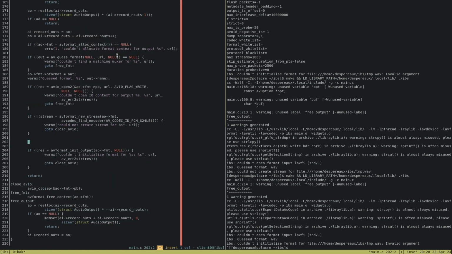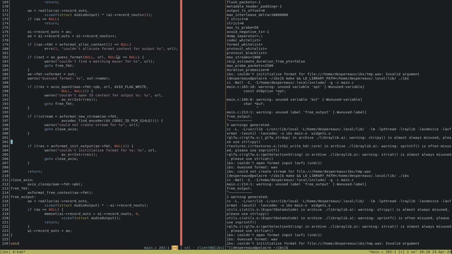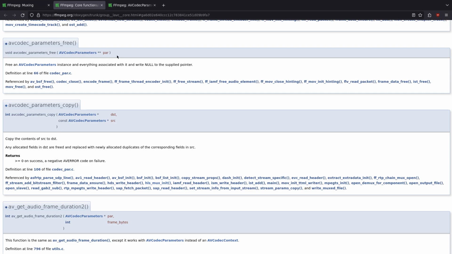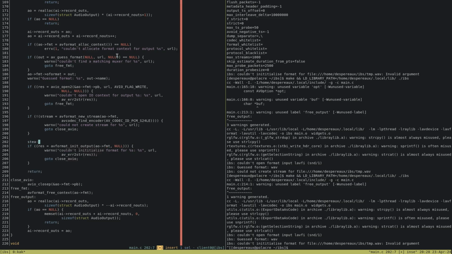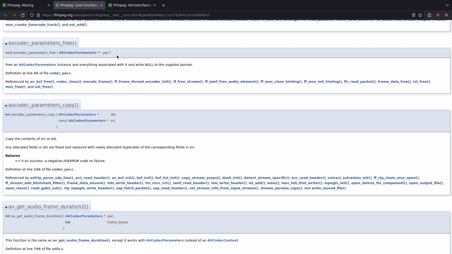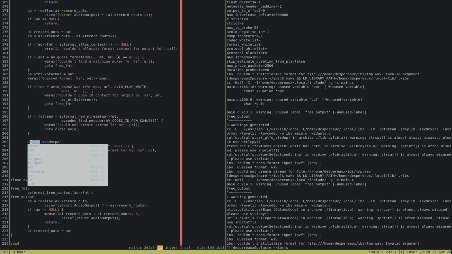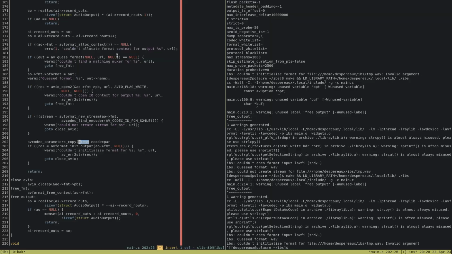Yeah, I guess the way it works is I want the codec par. I think that's what it's called. Right, so this is AV codec parameters copy. And I guess the destination is... Well, yeah.